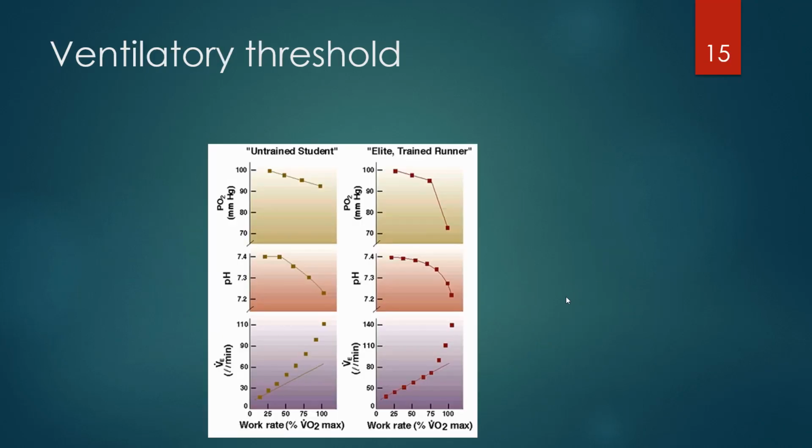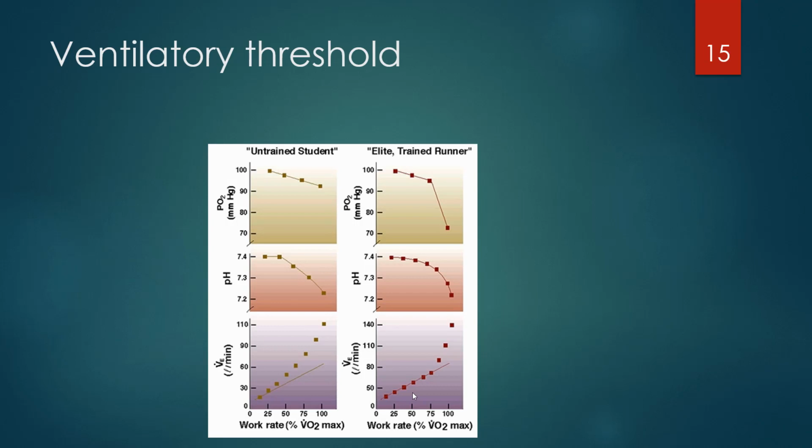All right, as far as ventilation goes, of the ventilatory measures, I really just wanted to focus on one big thing here. So this is incremental exercise looking at pulmonary ventilation. As aerobic exercise intensity goes up, pulmonary ventilation doesn't go up completely linearly. I'm going to use this graph right here because it's a little more clear. It goes up kind of linearly, and then there's a break point where it shoots up. This point is called the ventilatory threshold. So pulmonary ventilation will go up during aerobic exercise as intensity goes up, and then it hits a point, the ventilatory threshold, where it goes up exponentially.